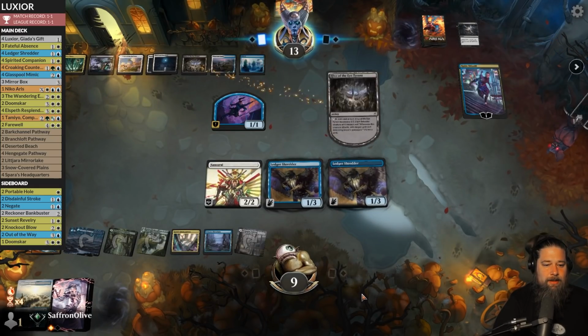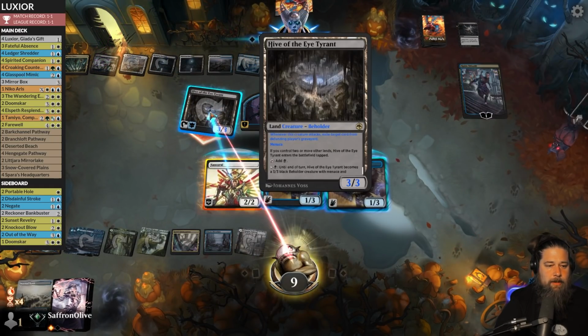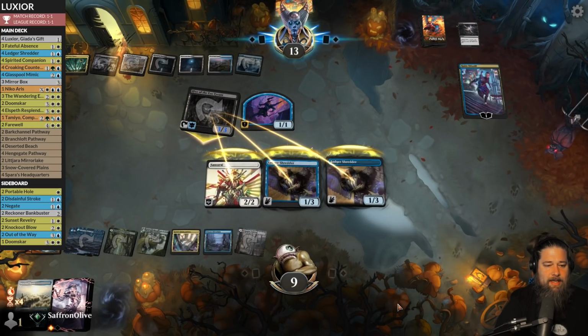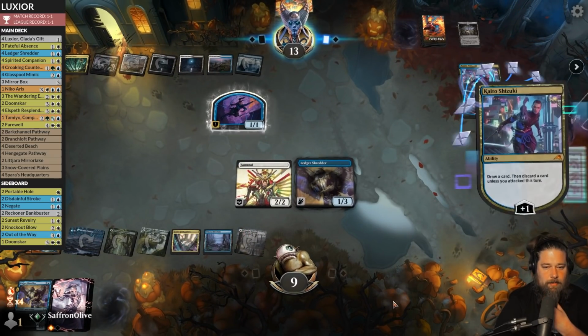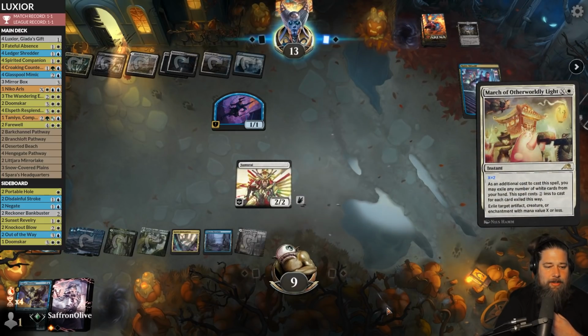Opponent, land. Hive of the Eye Tyrant. Well, I mean, I think we just block with everything. So worst case, our opponent has removal for the Samurai, and we lose 2 things and they lose nothing. Looks like, okay. Well, that's fine. We got rid of it. Opponent gets to draw with Kaido. Okay, kills Ledger Shredder.